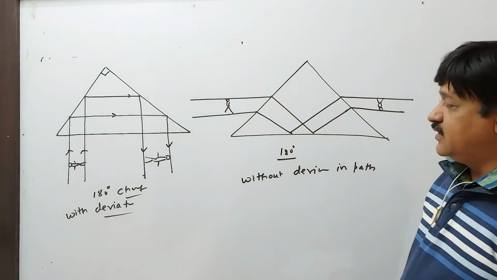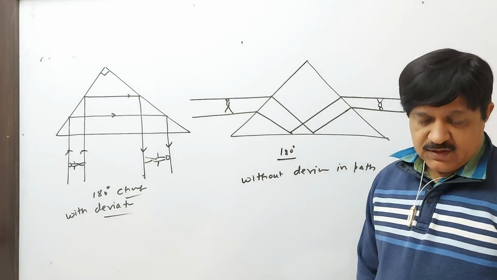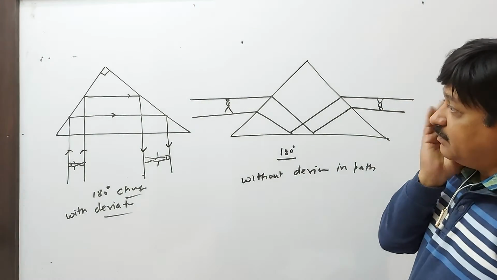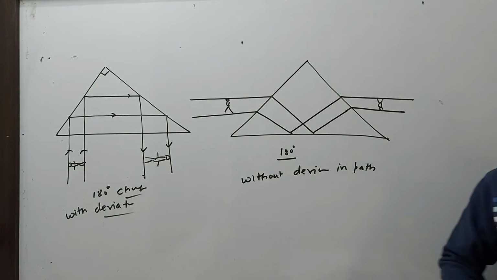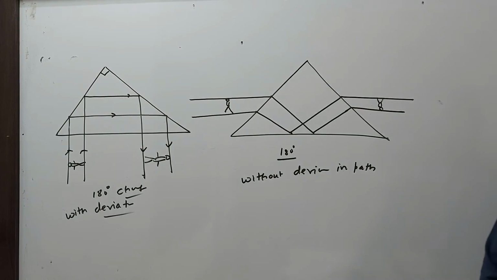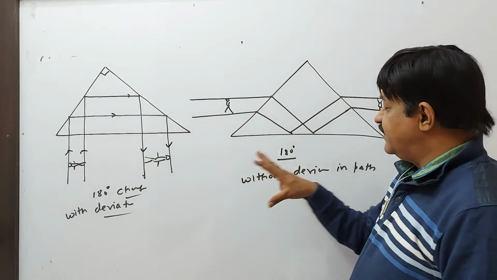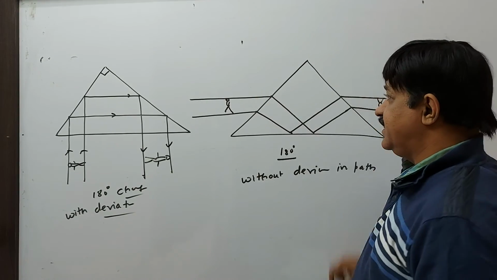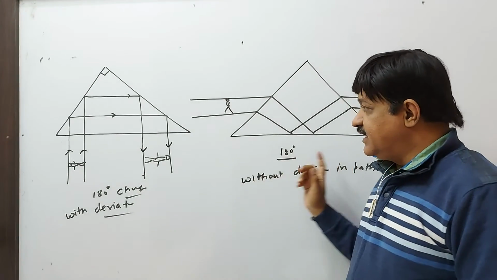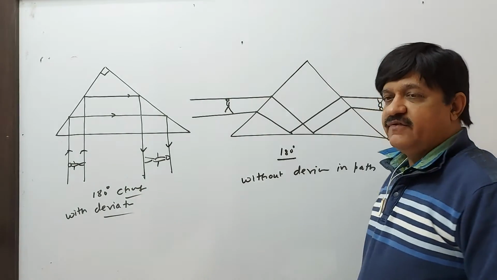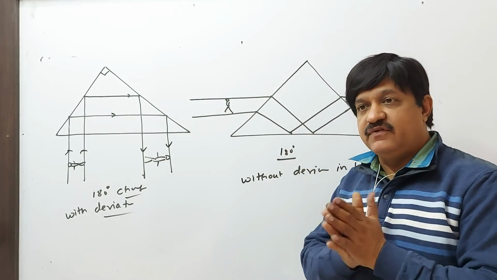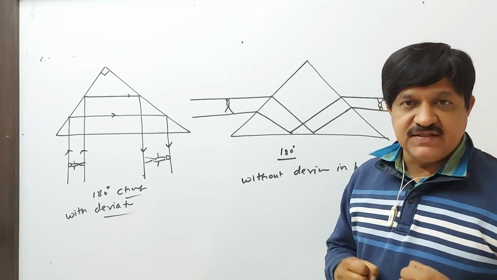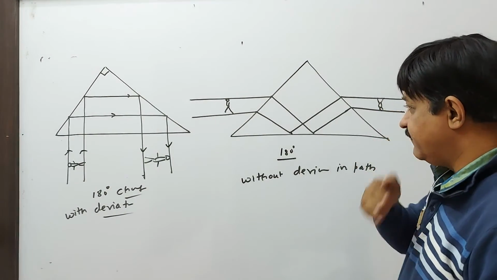The best part is that no multiple images will form, and that's why we generally use the total reflecting prism: there are no multiple reflections, number one. And number two, 100% intensity of light will be there. Whatever the intensity of light here, exactly the same intensity will be here. So we have conservation of energy, and 100% intensity of light is conserved.